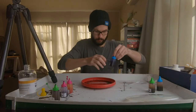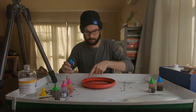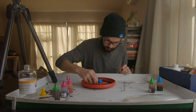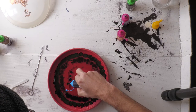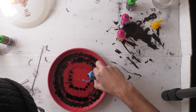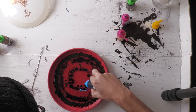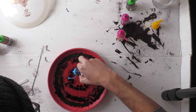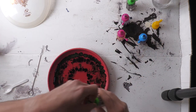Okay, now blue. Yeah, that's bled right to the rim. Kind of gone square here. Not quite a circle anymore. Oh, we're getting some real movement. It's kind of cool though. And now in the center, we'll go gunmetal.